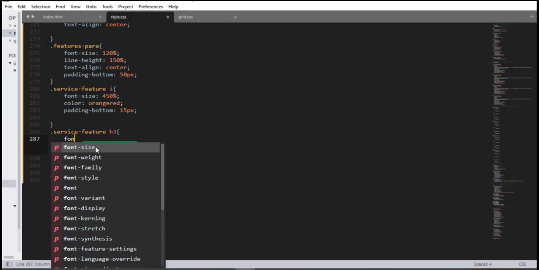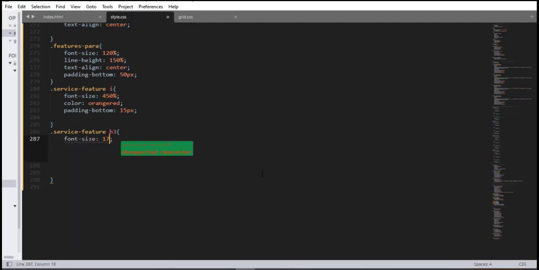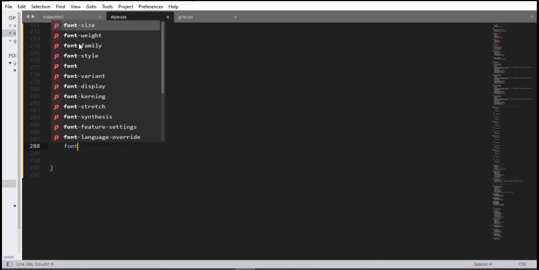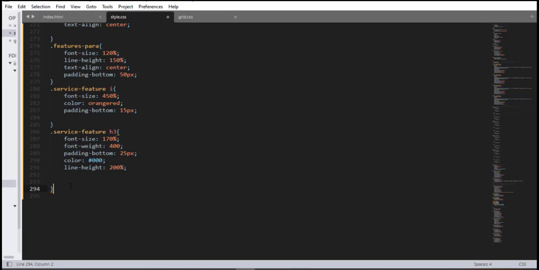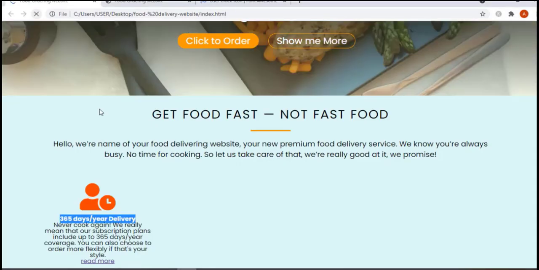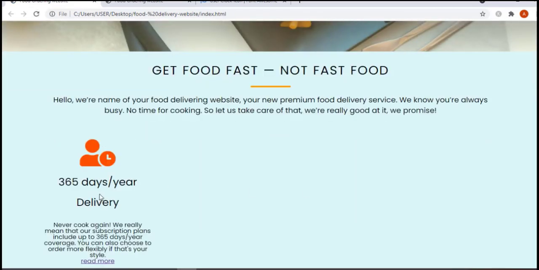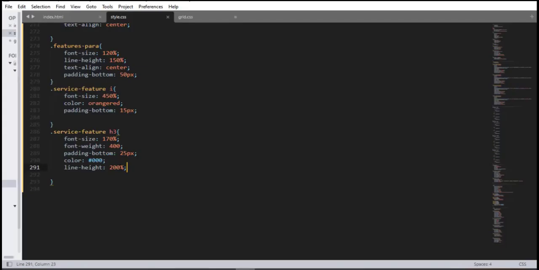Let me say the font size 170%, and font weight, let me say 400, and padding bottom 25 pixel, color black, line height 200%. Now save and refresh. Here we have, right? Okay, now let me decrease its line height a little bit. Let me say 180%, and now save and refresh.